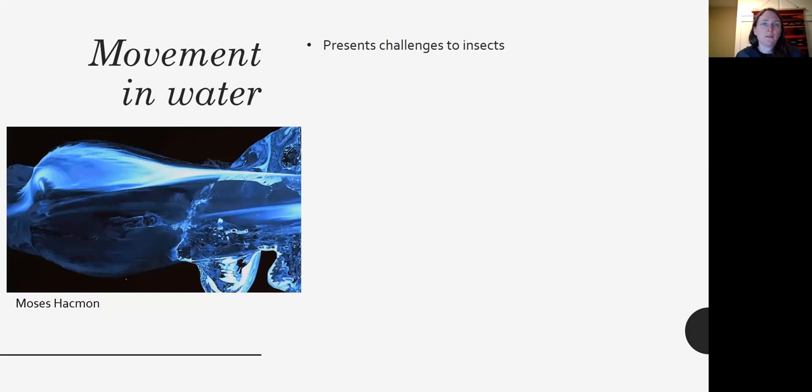Moving in water does present lots of challenges. It's a lot more challenging to move in water than it is on land or in the air. In some ways, in some ways it's easier. The size of the organism and the particular appendages that it has can both influence the Reynolds number at which they live. So the bigger the organism and the longer the appendages, the higher the Reynolds number.